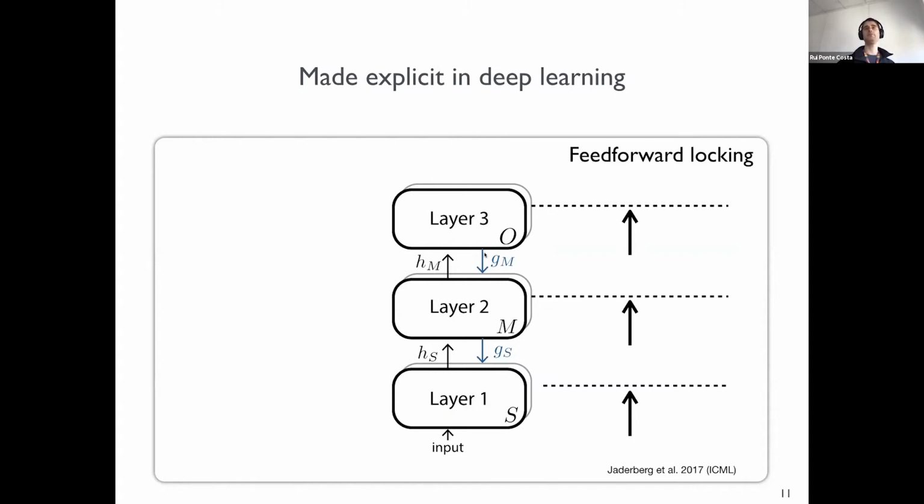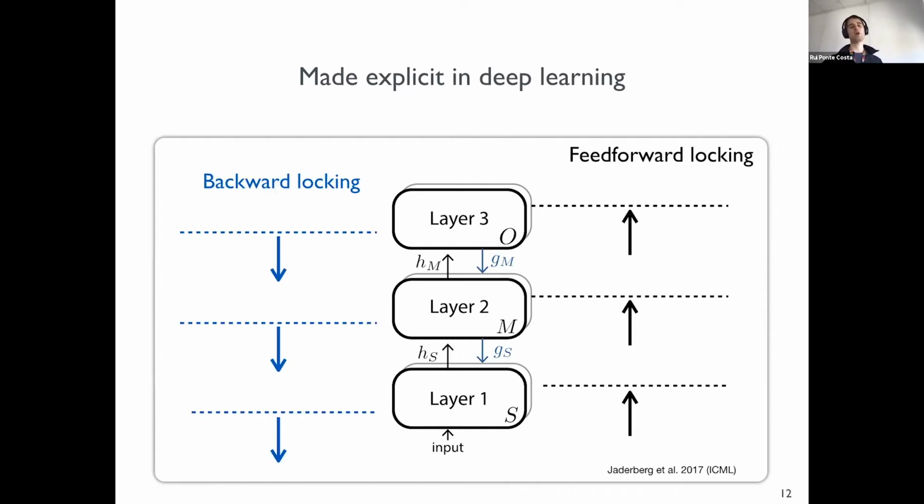So in deep learning, this locking is made very explicit because you have to receive some input in your network, and then this arrives at some layer, and this layer computes. And only once this layer computes, you can send some activity to the layer above it, and so on, until you end up in the last layer and you perform some decision. So this will be the feed-forward locking, similar to what I just described in the neuroscience schematic.